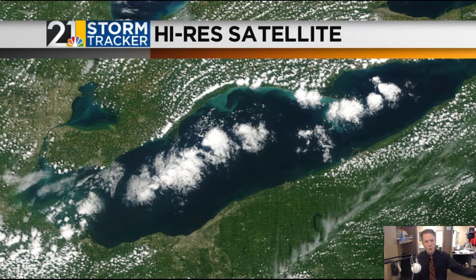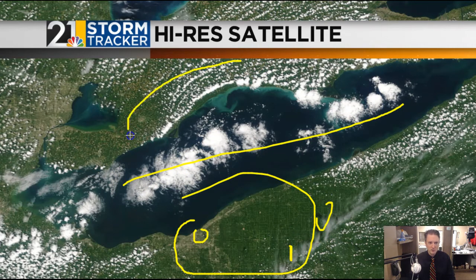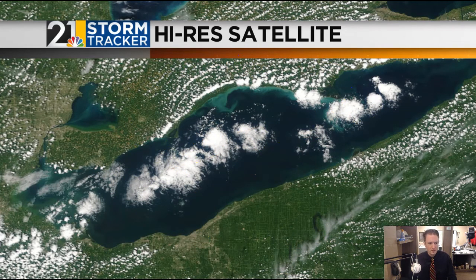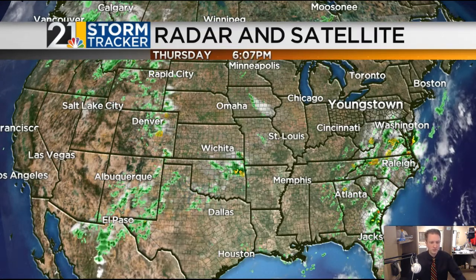A few times each afternoon, a low-orbiting satellite goes over the Lake Erie region and gives us some great pictures to look at on nice clear afternoons like this one. When the picture was taken, relatively clear skies over northeast Ohio. Here's Cleveland right here, Mosquito Lake right here, Pymatuning over here. A few fair weather clouds over Lake Erie, and then a nice lake breeze on the northern shore of Lake Erie producing some lake breeze clouds up in parts of Ontario. It was a beautiful day today, a great summer afternoon — these are the kind of days we dream about back in the dead of winter: lots of daylight, long days, low humidity, comfortable temperatures, just about perfect.